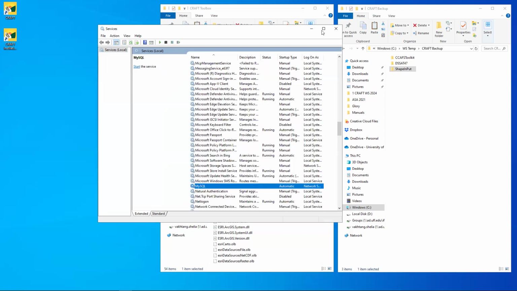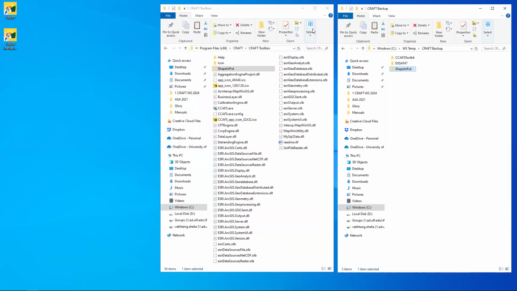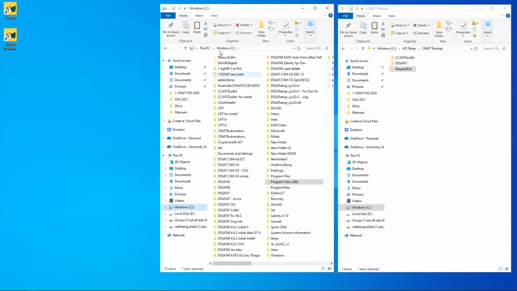I stopped the service because I want to copy some database files from the ProgramData folder. On C, there is a ProgramData folder. It's a hidden folder, hidden ProgramData.